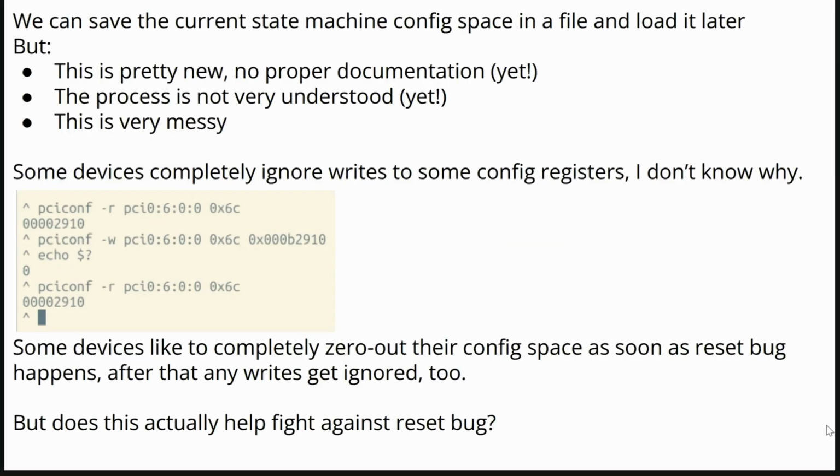Some devices completely ignore the writes. I don't know why. For example, the 0x6C register of the GPU, this is, let me remember the name. This, an IO function, I believe, register of the GPU.